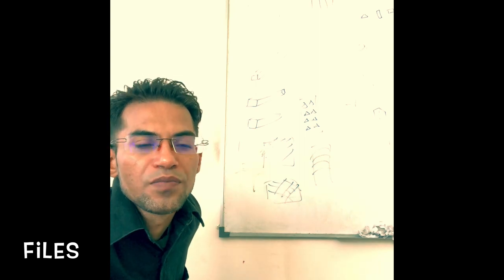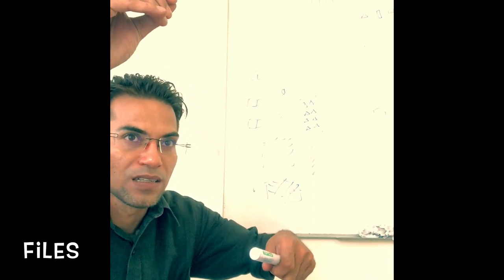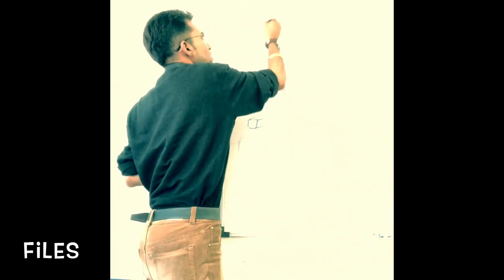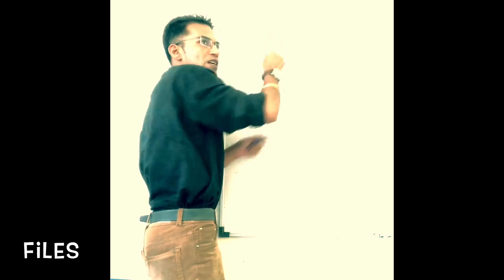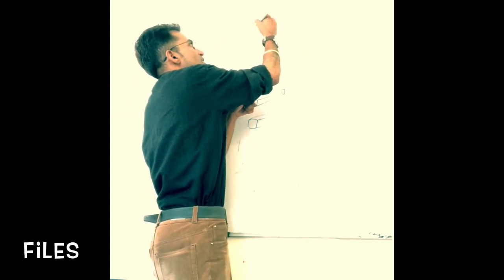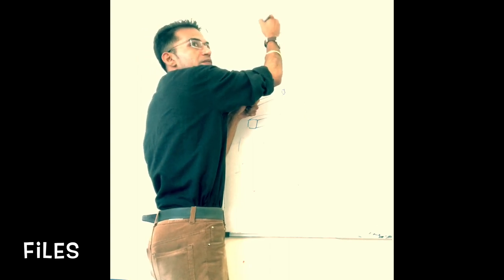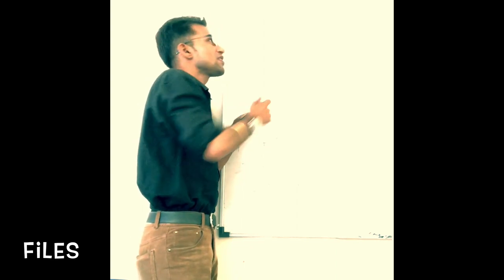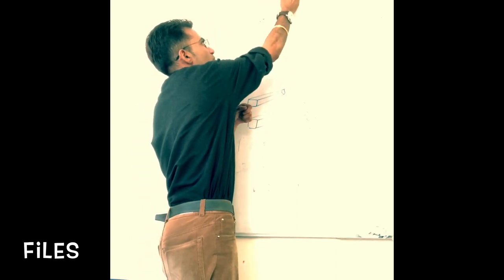I'm taking the file, I'm filing it. Now whenever I'm filing it, the metal is getting removed, correct? The metal dust. So we have got these teeth, single cut. Now whenever we are filing, the metal dust can come and settle down in between these teeth. Okay? This is known as clogging.